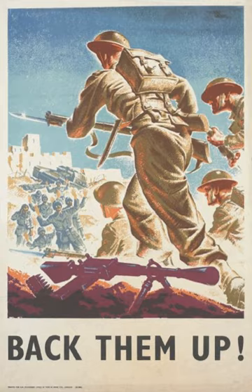The Arctic convoys traveled from the US and the UK to the northern ports of the Soviet Union — Arkhangelsk and Murmansk. 85 Allied merchant vessels and 16 Royal Navy warships were lost. The Germans committed significant naval and air assets and lost one battlecruiser, at least 30 U-boats, and a large number of aircraft. Particularly during the winter of 1941–42, meaningful material aid was provided to the Soviet Union via the Arctic route.